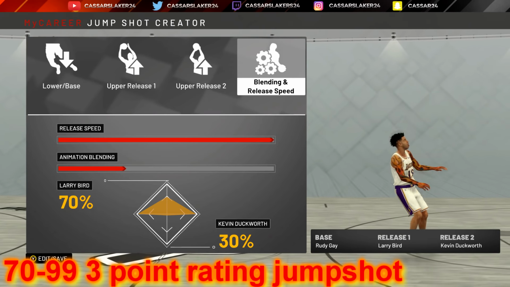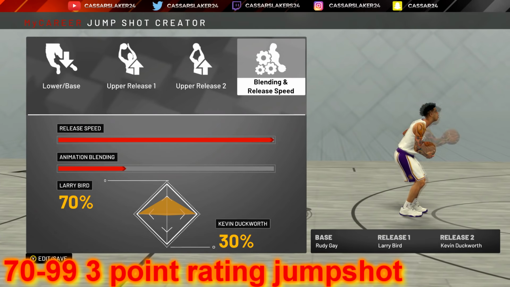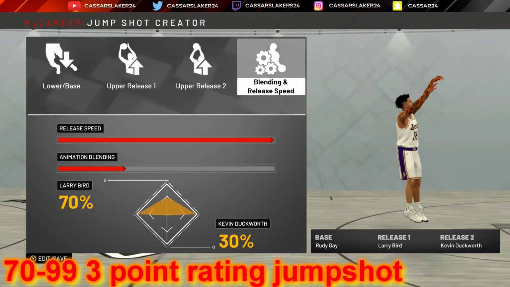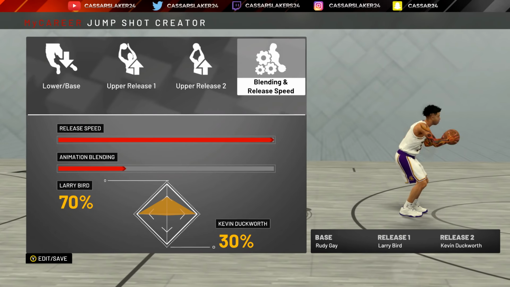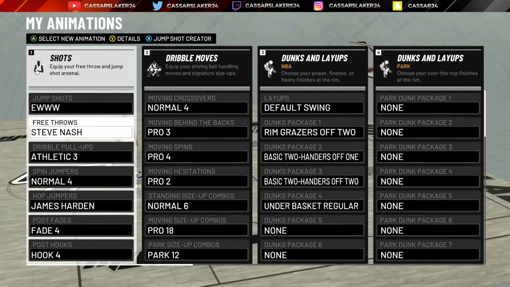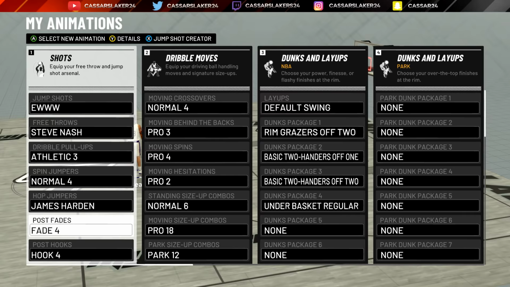A lot of you guys know the jump shot. I've made this jump shot a lot on the channel. It is Rudy Gay, Larry Bird, Kevin Duckworth for the 73 rating all the way to a 99. If you want to change the base from Rudy Gay, which is the best base in the game, you can put any base you want, so base 11, or LaMarcus if you want it super fast, and have release one and release two the same. That's if you want super fast, or if you want it just to be straight cash, you want Rudy Gay.